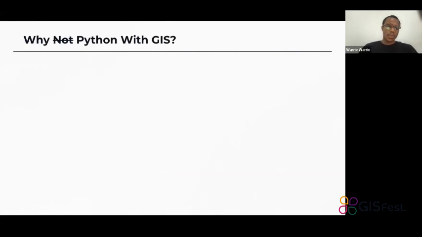With that said about Python, let's ask ourselves, why do we use Python for GIS? One question I'll ask is, why not Python for GIS? Python is easy and popular. I like simplicity. When you want to solve a problem, you don't need to crack your head about how to handle different things.